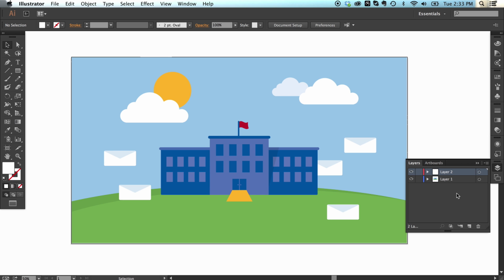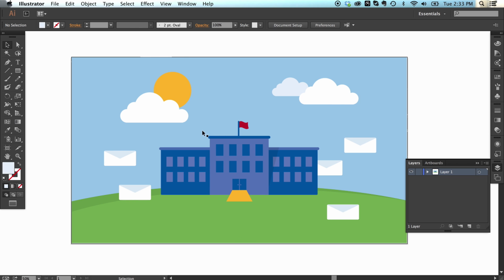The other way is if you create a new layer, let me click a piece of artwork here. You'll see that once I click this, there's a box over here that's highlighted. So I can drag this box to any layer I want and let go, and now the artwork is on the layer that I dragged to. So that's the other way of doing it. But let's undo this here, and let's go back to when we have just one layer there.